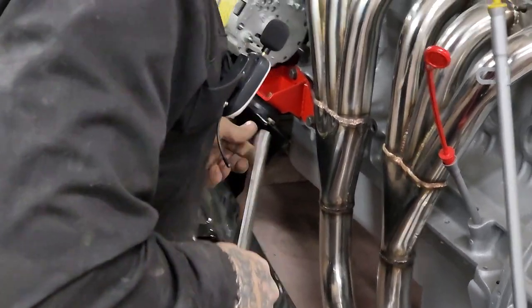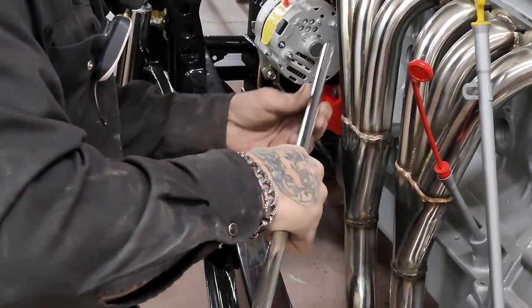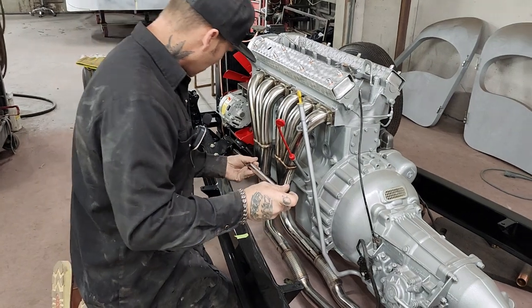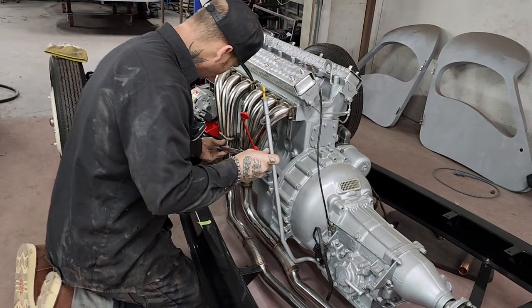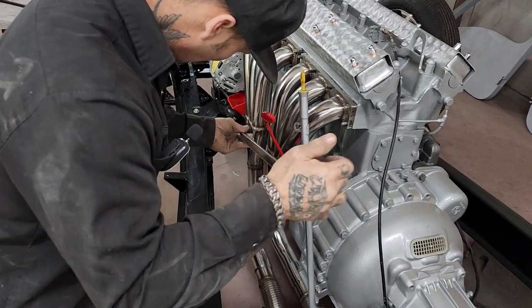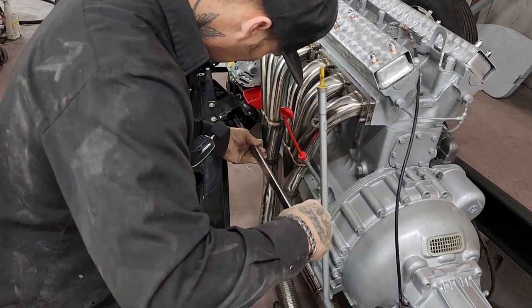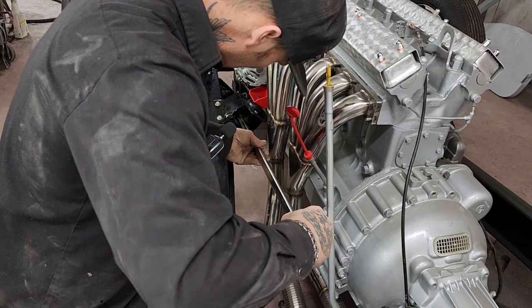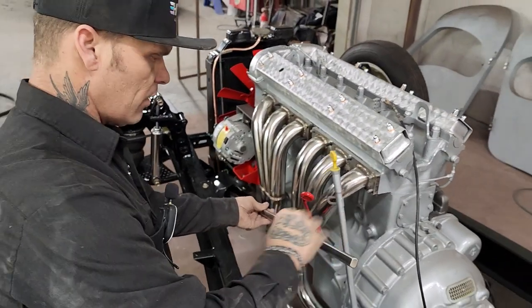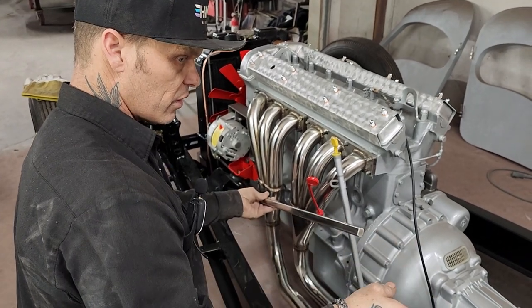So when I put that in there, then I can put the set pin in this double D shaft. That's what this shaft is called, a double D shaft. 3/4 inch double D shaft. So that goes inside that right there. I want it to go inside. Anyways, that goes inside there, and then I'll put in the set pin, and then this will go through the firewall to the steering column itself.